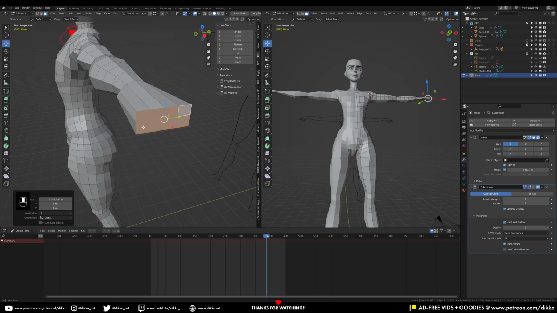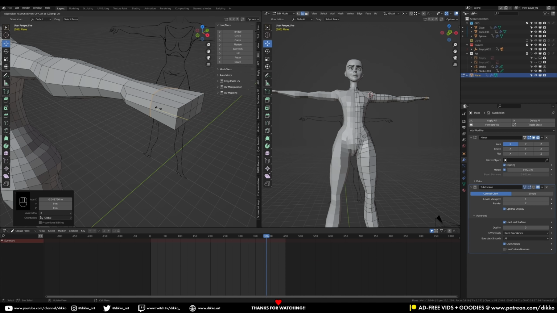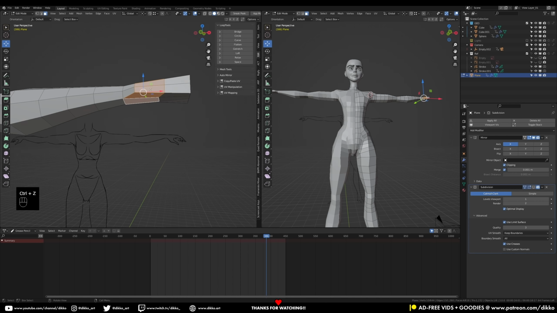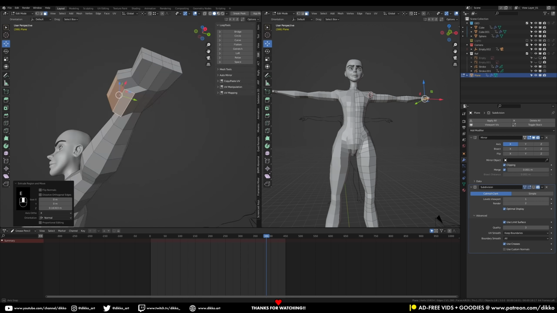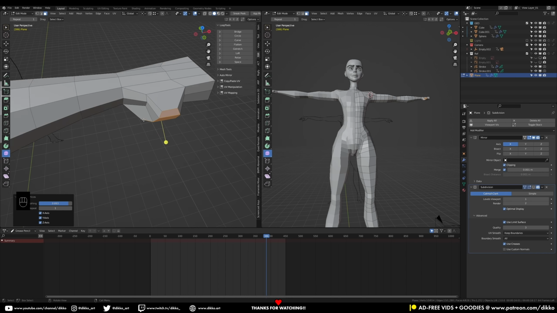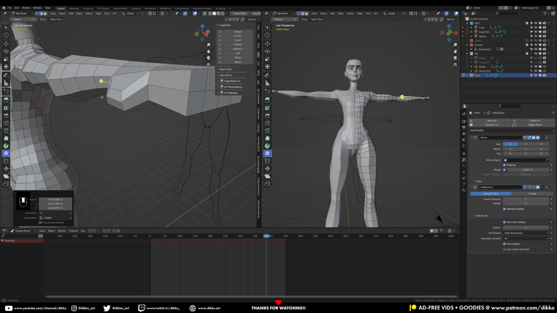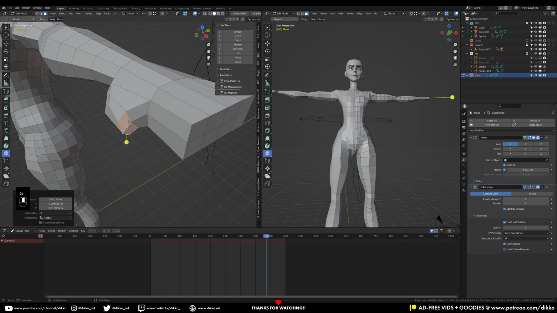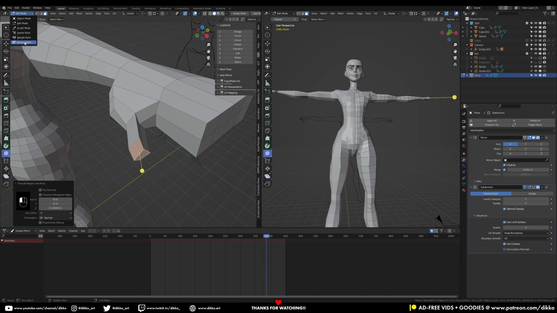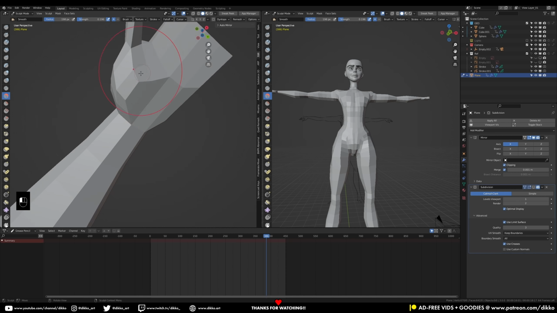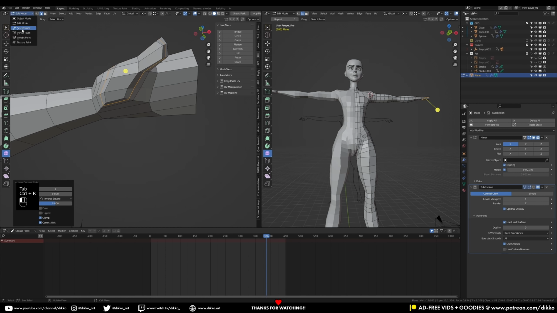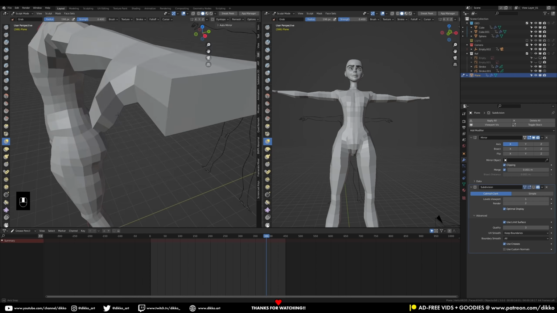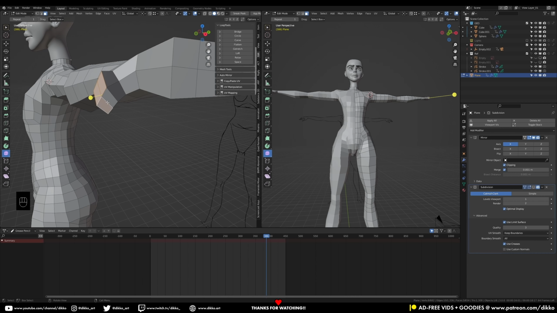And what we're going to do is just sort of estimate where we need the wrist to be. We're going to create a loop down the center of that wrist. And then from the middle of the bottom of the palm to the side of the hand, we're going to create an extrusion outwards. And that will be the base of our pad around the thumb, okay? It also creates a loop that allows us to create a span around that area there. Now, once you've done that, you extrude out the thumb, and that's essentially the structure of the thumb ready to go for adding detail. I add another span around the center line of that thumb to give us the volume that we need to maintain the structure of that thumb, and that is pretty much it for the thumb.